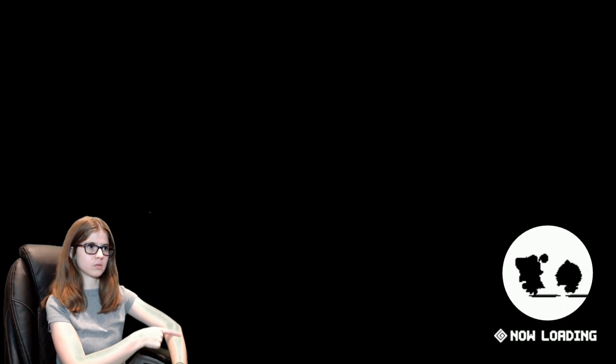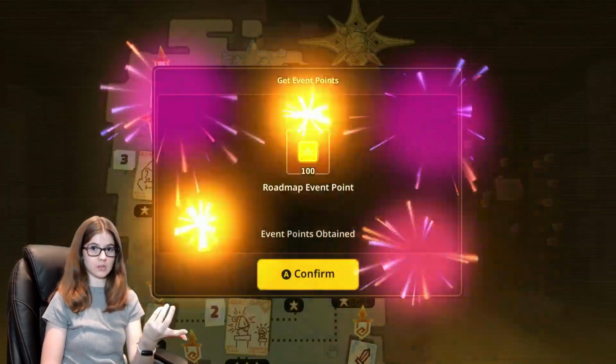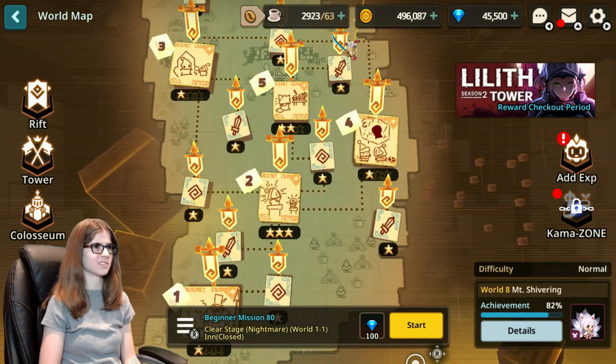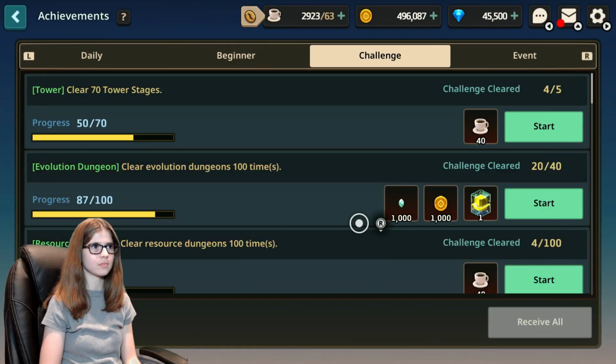Why is my arm blue? Like, what is that? Why is my arm a green screen? Alright, so we did it. This world, we didn't do a good job cleaning everything up, but okay.